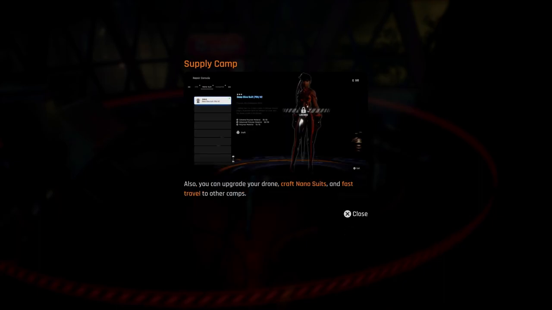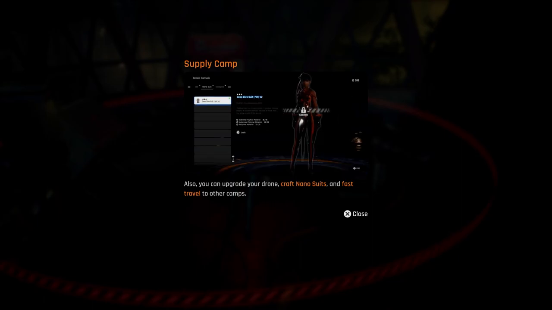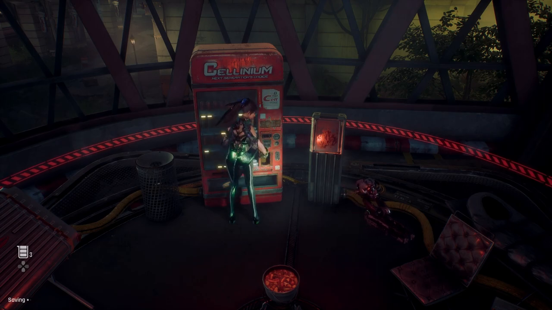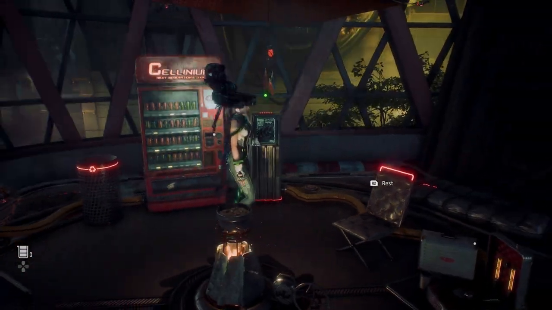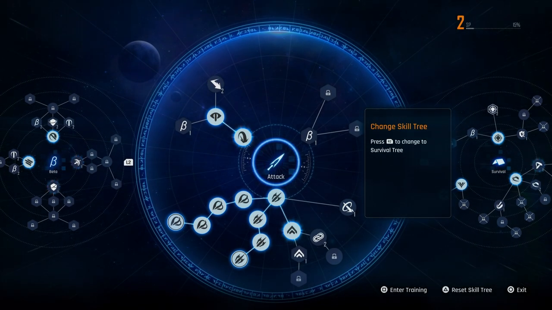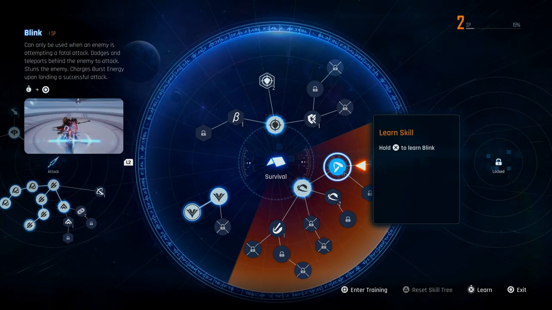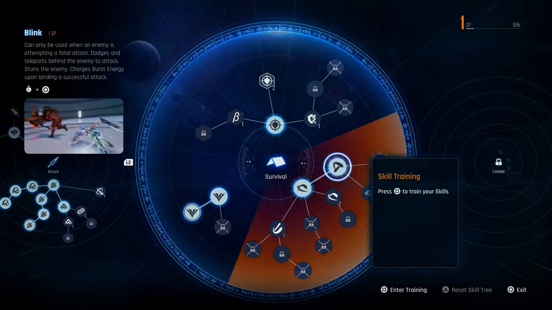Awesome. We can repair our weapons. Repair them, but enhance them. Activate it. Cool. Skill settings. Link. Oh, that's cool. I like that. We can train with it.